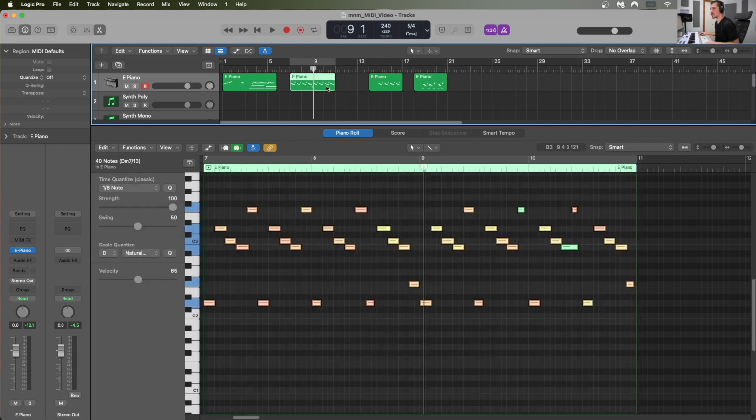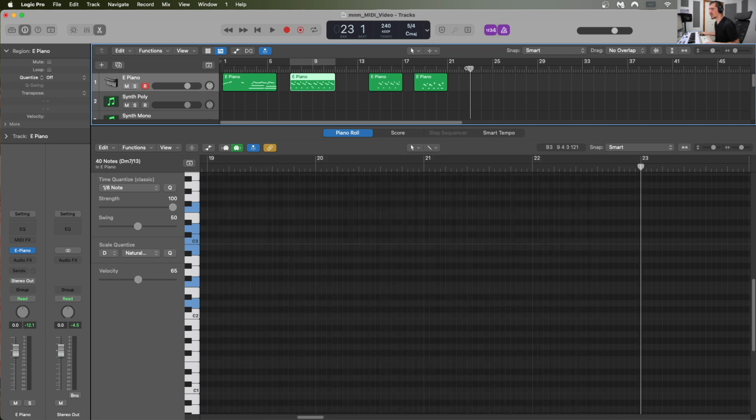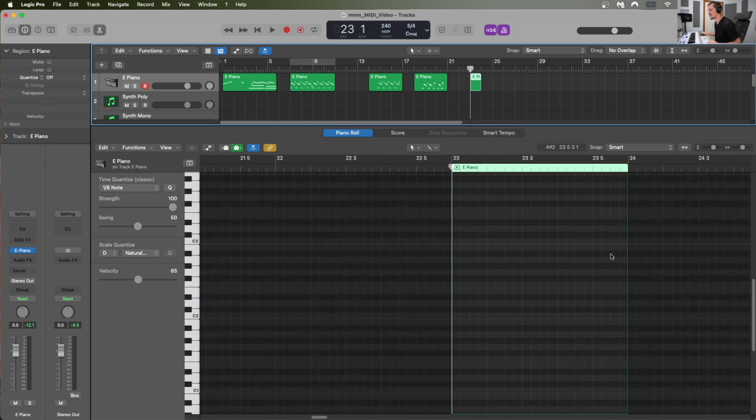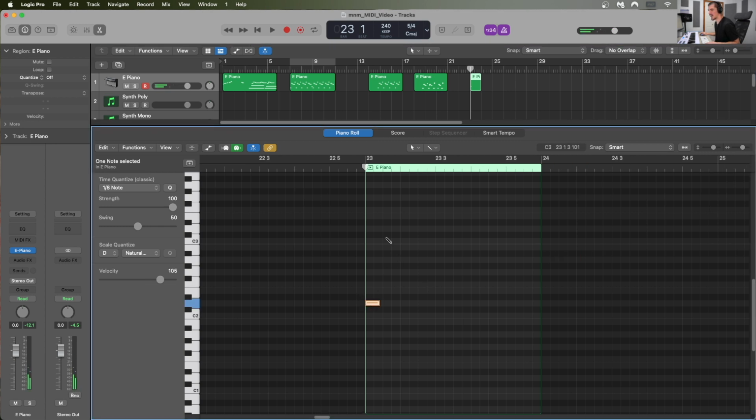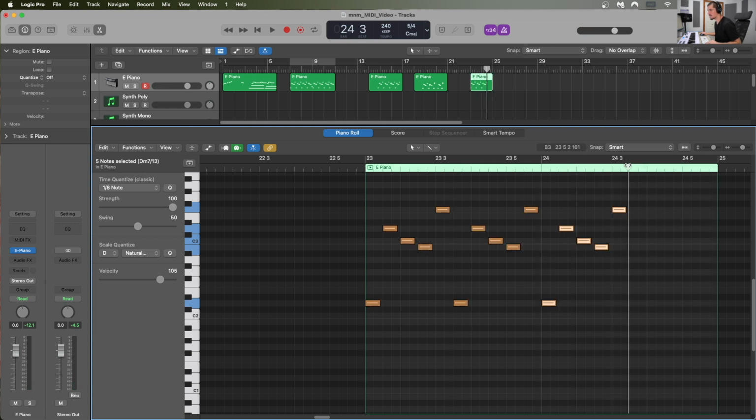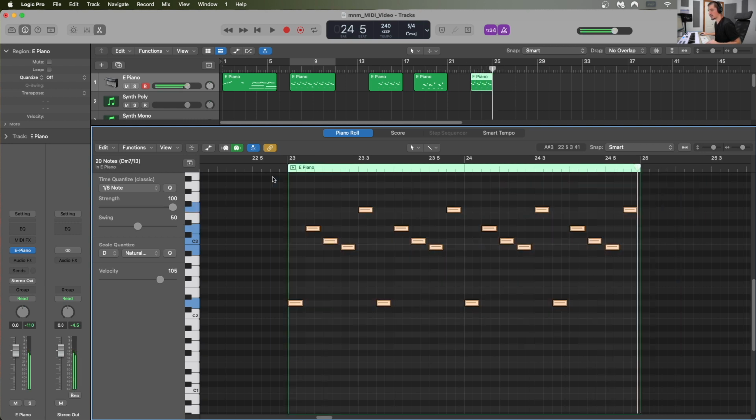Now, if I did want to draw it in, if I did not have a controller or I really just wanted to draw it in, I could also do that. So let's create a MIDI region right here, zoom in. Again, I will use this draw tool and I will start with that D, and then at every eighth note, drag that up. And then I can just copy this because this is a repeating line. And then I'll copy that up as well.